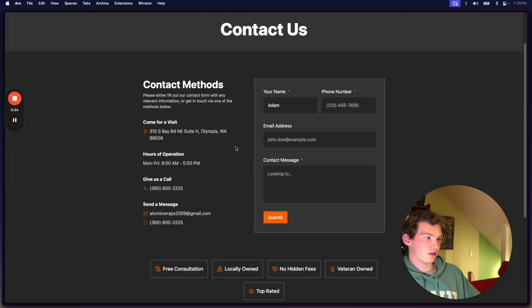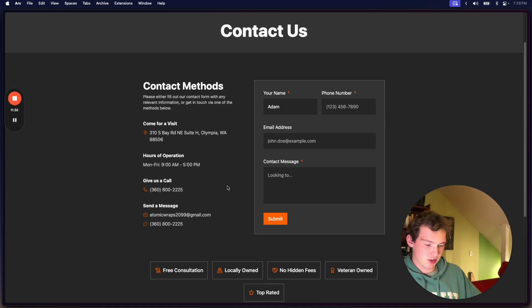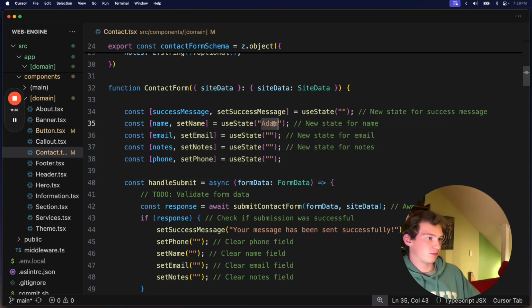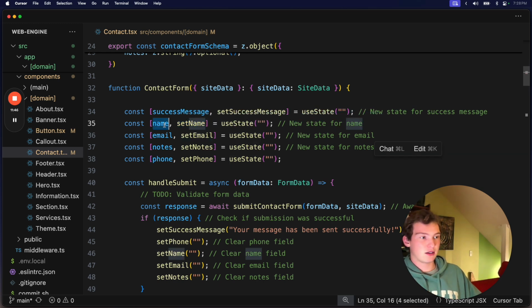So if I refresh... Oh. Can't do Command-Shift-R with Loom. It pauses. So anyways, you could pass in a default value, but then it gives you this function to set the value. So you're essentially declaring a variable, declaring a function to set that variable, and then declaring an initial value for that variable.